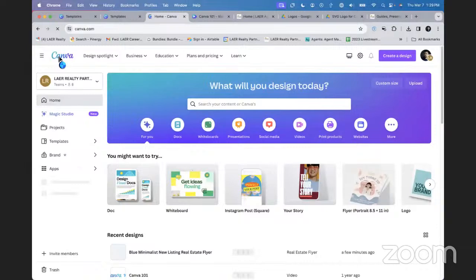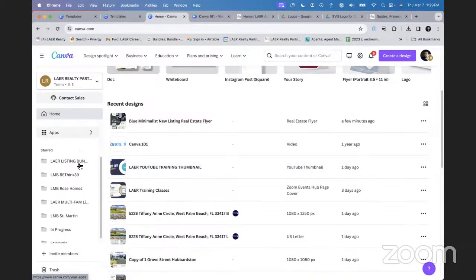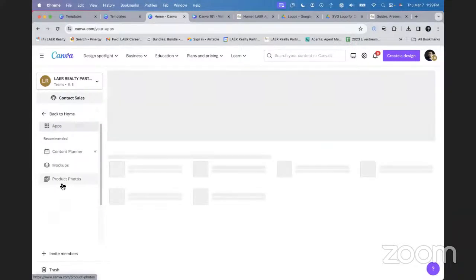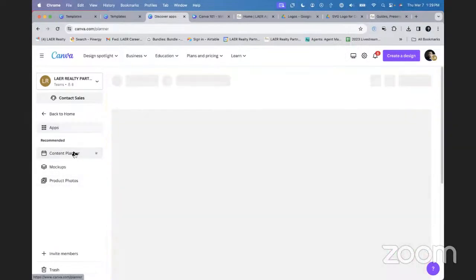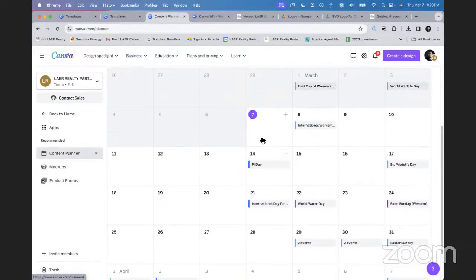And then one other thing, because we really are running out of time, that I want to go over for the pro features of Canva is if I go to apps, we have a content planner. Now, if you send out social media, if you want to schedule out social media posts, we do have this system here at Layer. Let me see if I can bring it up. We send out the social media for the whole week, every Monday.